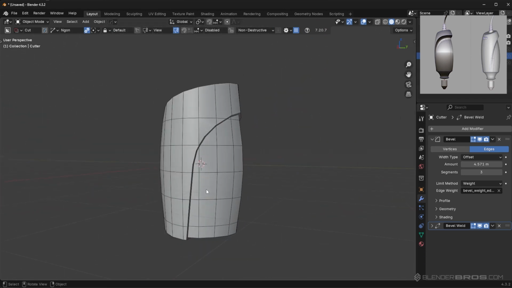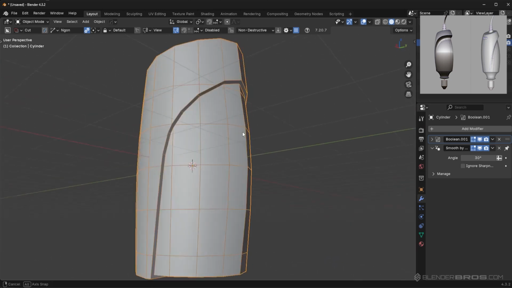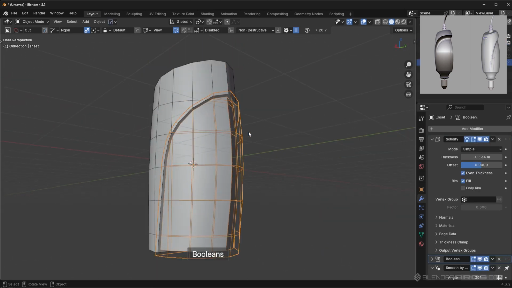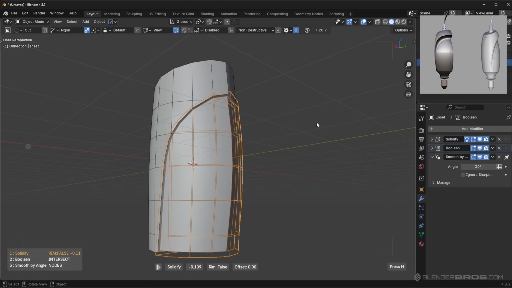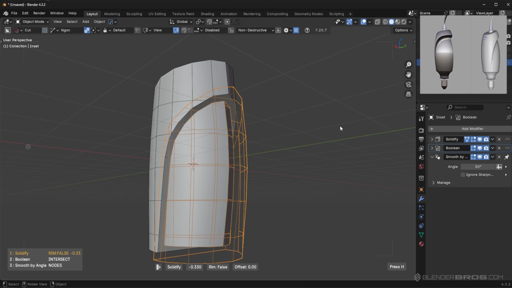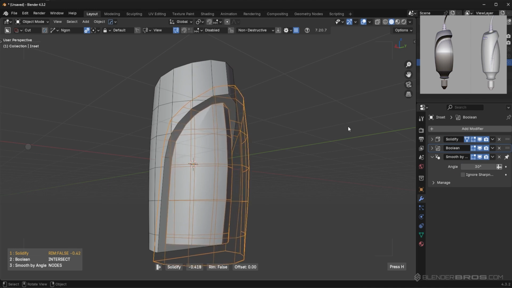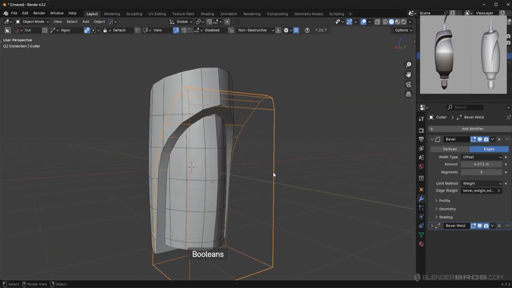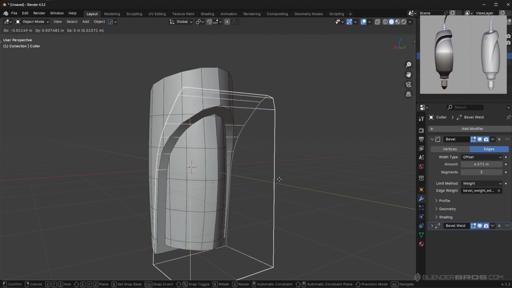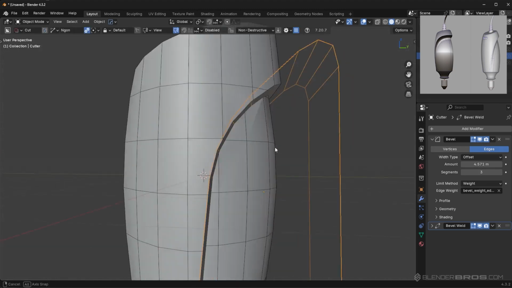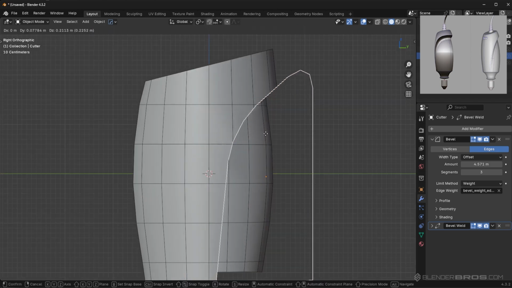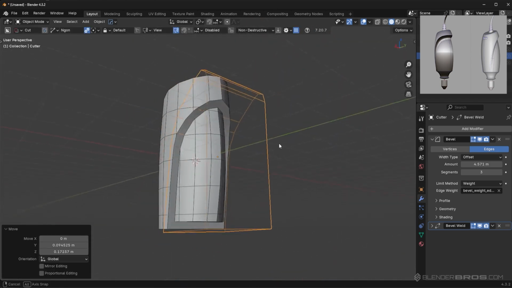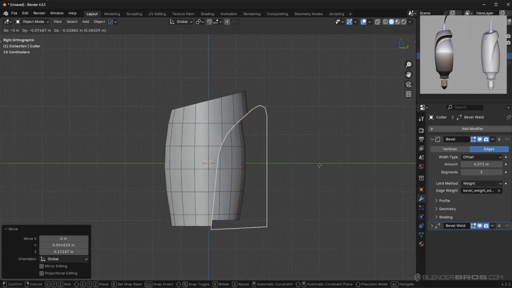We're going to have to do a bit of basic retopo, but it's really not a big deal. And as a matter of fact, I'm going to ever scroll one more time and press Q and then make this solidify even larger, because I want the transition here, if I can, to be even larger. So I'm going to go to maybe about here. I think that'll work. And then I'm going to press Q and then ever scroll on that one, because this is basically like a double boolean. And I'm just going to position this in maybe a different location. I think somewhere around there will be good. Could even move that in a bit.